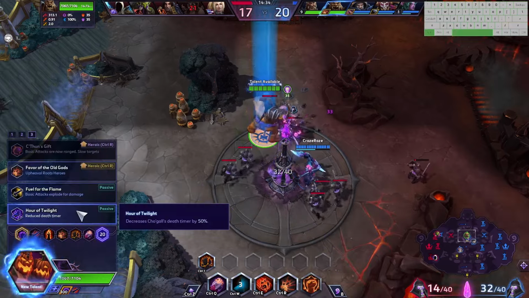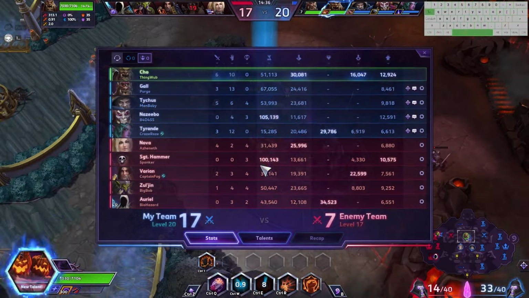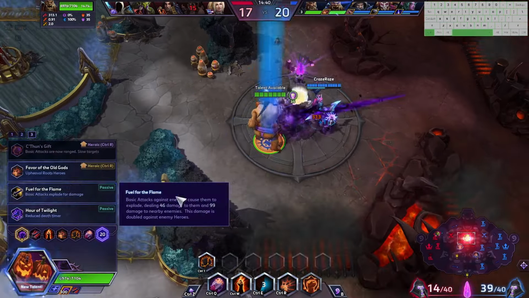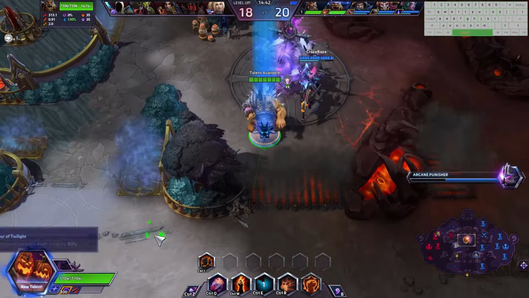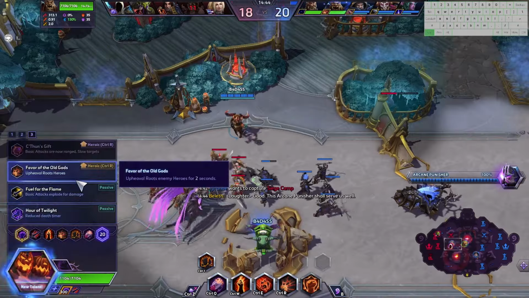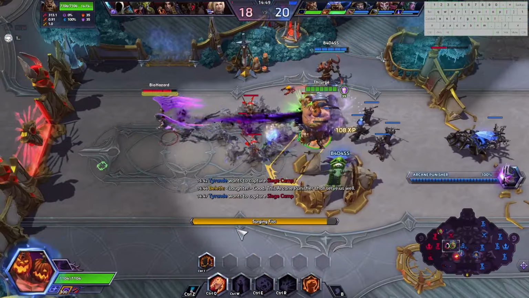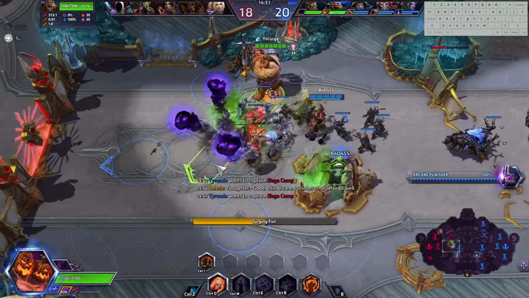So you go for Hour of Twilight if you're dying a lot. We haven't died once, nor do I fear that we will, so I don't need to go that. You then go for Fuel to the Flame if you've been in melee distance a lot and not getting a lot of value out of your R. But I feel like my R has been pretty impactful, so I'm going to go for the R upgrade. Oh, that wall screwed us.